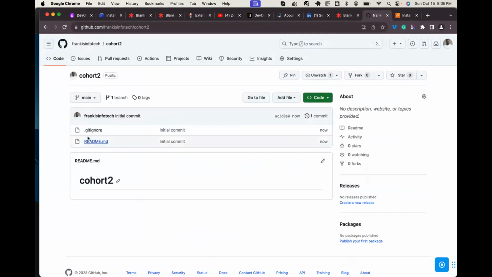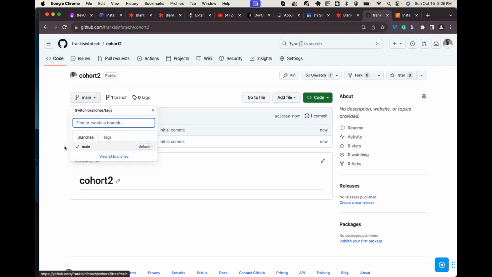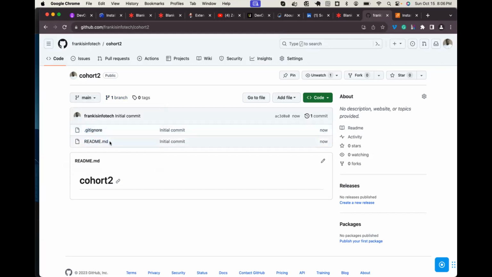Now you can see I added a .gitignore file. Then I also added a README file. So these are the two files that I added. And you can see the information I have here. Currently, I have just one branch, which is main. So these are the two files that are on my branch. And the nature of this repository is public. The access is public. Currently you have one person watching this repository, which is me.